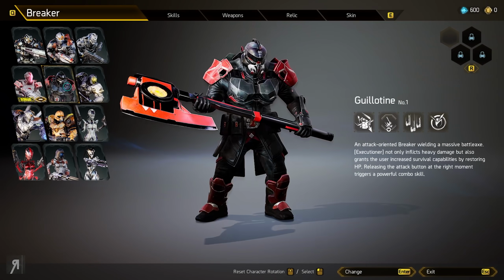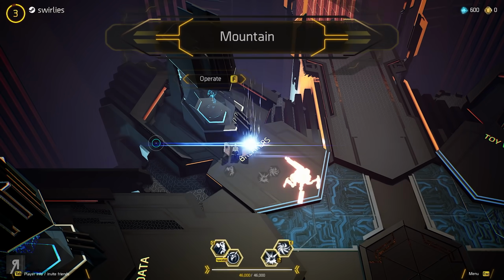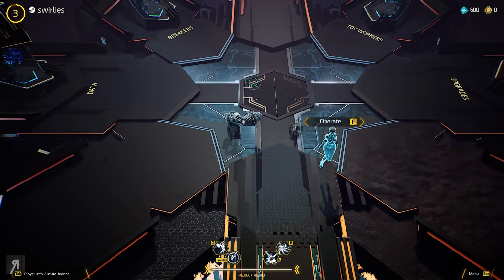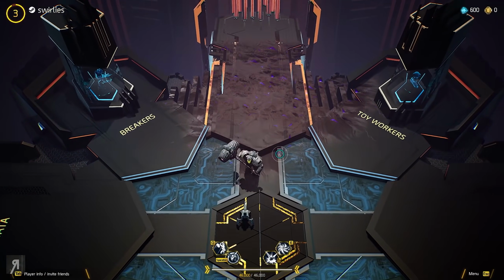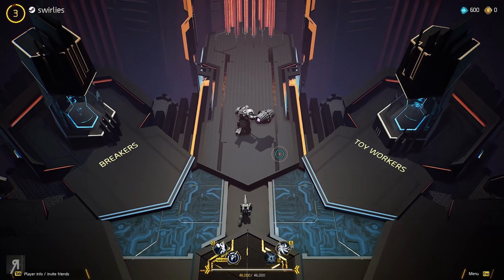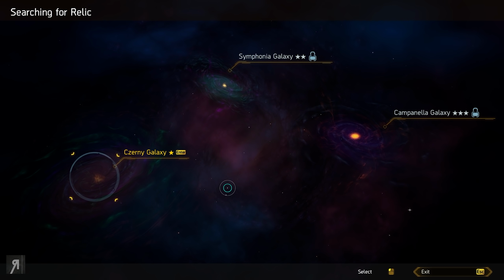So for example, if I wanted to play as Mountain here, I could play as Mountain right away, and then you can see exactly what he's all about. You also have the ability to use combos, so you can see that right here. It actually shows you the combo as you begin. Wow, this is actually much more destructive than I thought. This is actually crazy. Okay, yeah, you know what? Let's play as Mountain and see what he's all about.